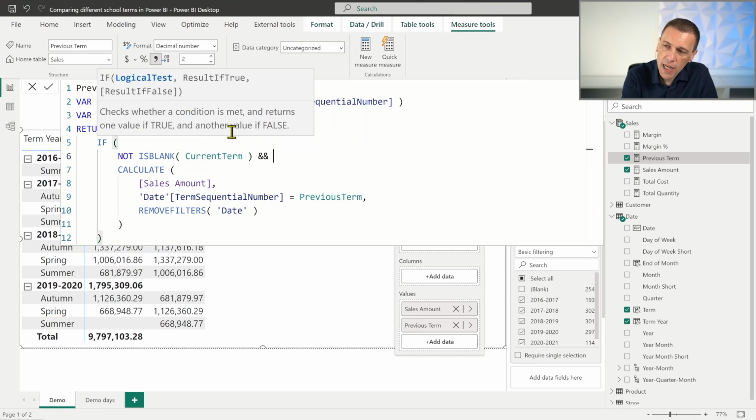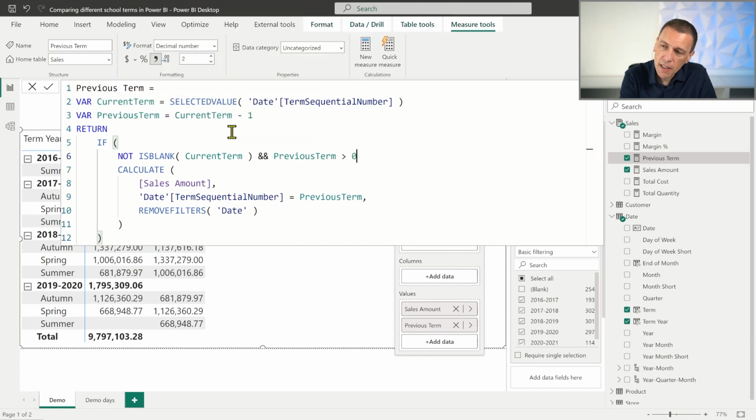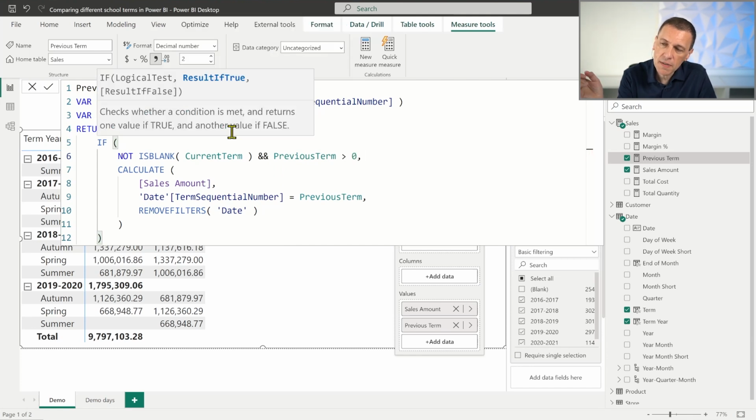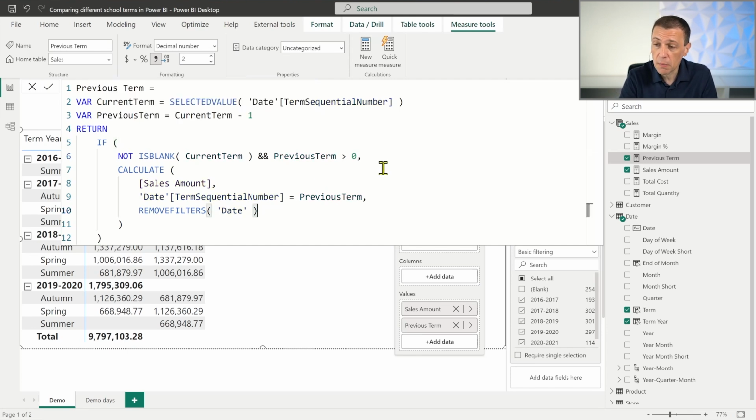And I also want to check that the previous term is greater than 0, because again, if the current term is blank or 0, minus 1 will go to a negative number, and if we get a negative number, certainly we don't have anything to display. So rather than displaying a number, I prefer to display blank.